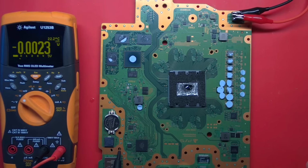Where is the Wi-Fi module on this? Oh, it's right here. See if I can check the rails or rail. This is the AW546, or I can't read the number, rather small, which I think only gets one supply. Oops, I turned it off. Yeah, 3.3. So the Wi-Fi Bluetooth module has its supply.